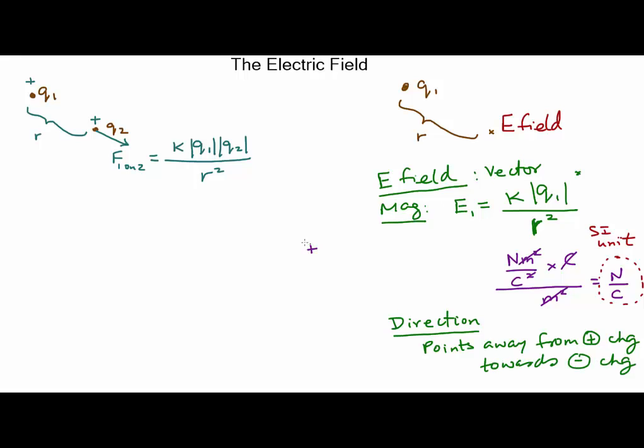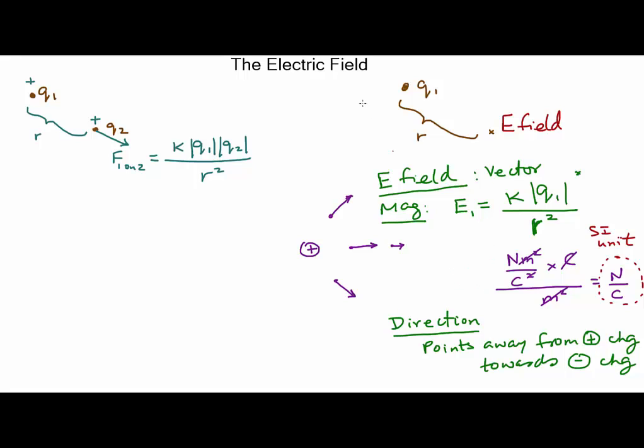So if I have a positive charge over here, the electric field at this point would point away from the positive charge. If I move farther away to about twice the distance, the electric field would still point away from the charge, but only be 1/4 as strong. Doubling the distance will reduce the electric field by a factor of 4. And if I'm over here, it still points away from the positive charge, so it'll point like that. If I'm over here, it'll point away from the positive charge, so like that, and so on.